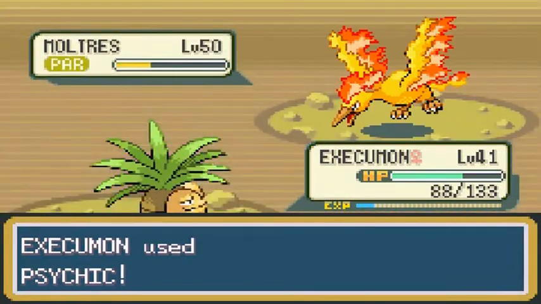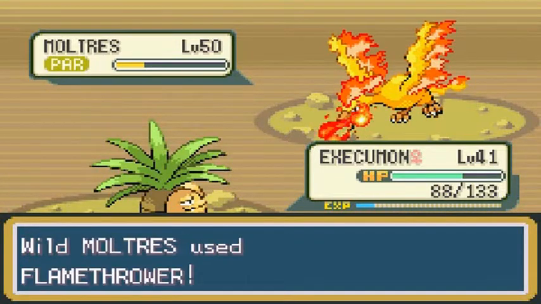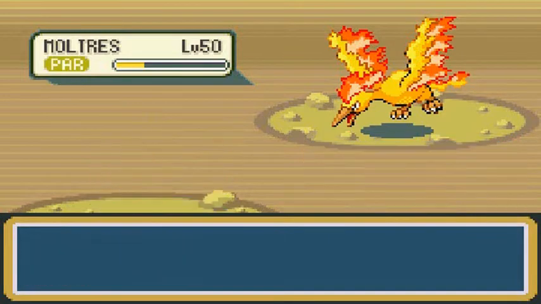Alrighty. And nearly takes him out, but its special defense is going down right here. And here comes that Flamethrower attack. God dang it. Okay, so that pretty much takes out my Pokemon right there.